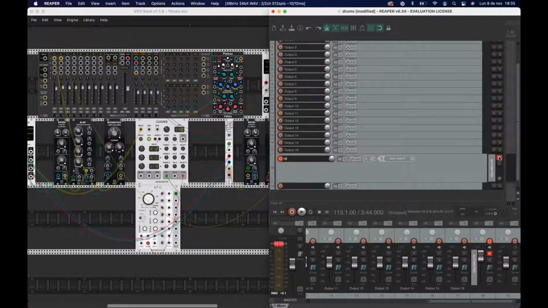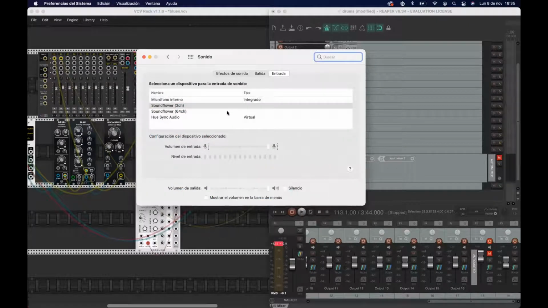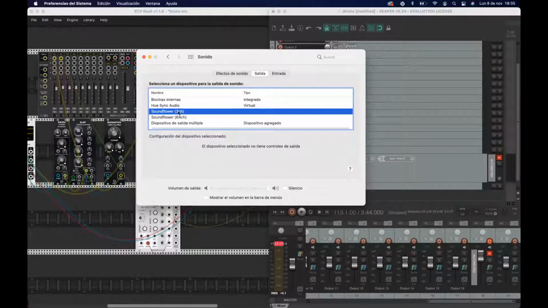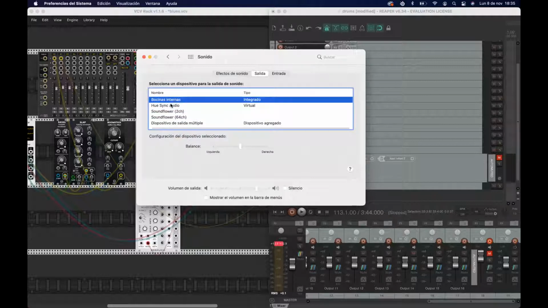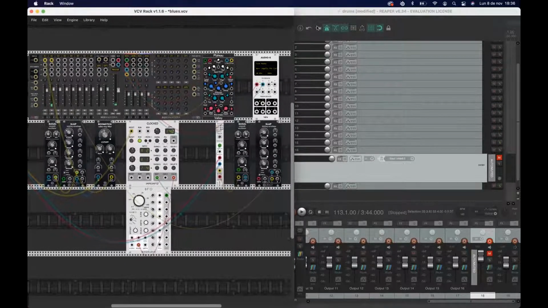Oh, can you go to your system preferences? Yeah. And remove that one. Yeah, maybe that is the problem. The sound. Yeah, and instead of Sunflower, select micrófono interno. And in the salida, output, select bocinas, external speaker. Yes. Okay. But internally, you are sending through Sunflower. Can you check? Can you close and open Reaper back? Okay.